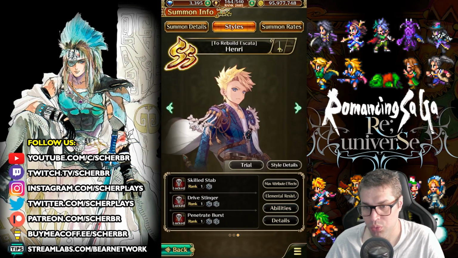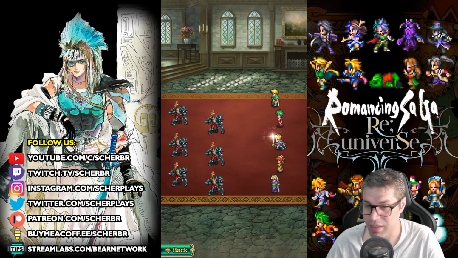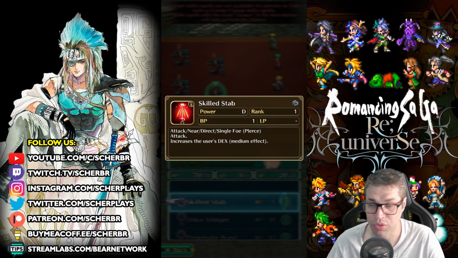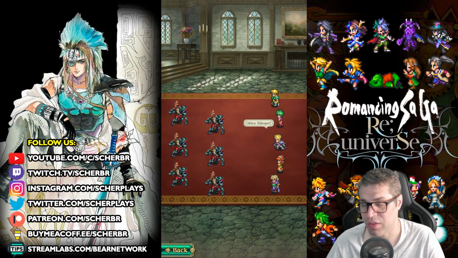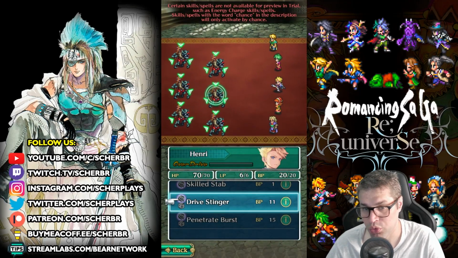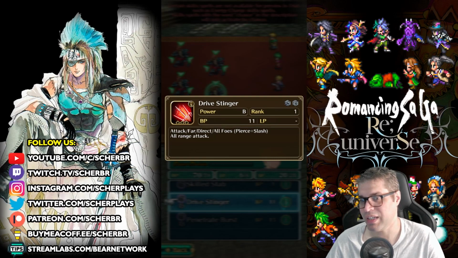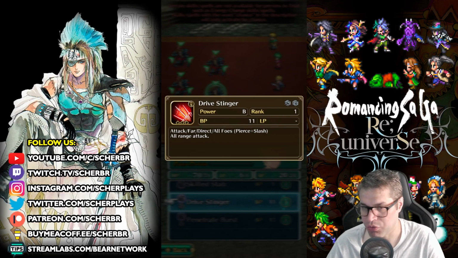Now, for skills, the first one is called Skillet Stab. This is a free attack with deep power that deals pierce damage and buffs dexterity by up to 30% on max rank. For free, awesome. Then the second one, called Drive Stinger. This is a full AoE attack that costs 8 PP and attacks with both pierce and slash damage. B power, so you could say that it can solo story stages because he regains BP, but it's just made for that.